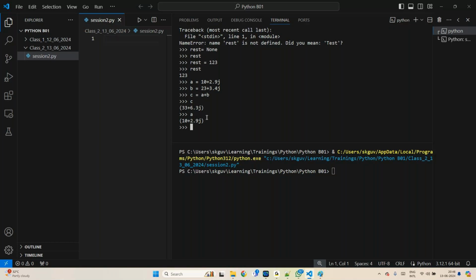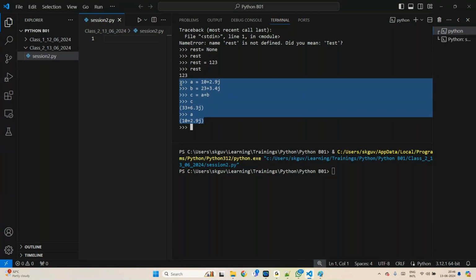Most of the time, if you are going to the data engineer side or any DevOps side, you need not bother about this complex data type. We hardly use it. We mostly use the simple types, and list, dictionary, tuple, string like that.